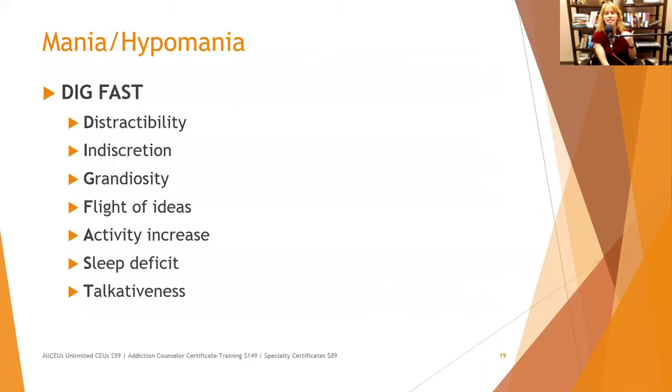Mania is distractibility, extreme distractibility, indiscretion in what they do, doing things that are dangerous. They're taking chances. They're things you wouldn't normally do. Grandiosity, thinking that you're 10 foot tall and bulletproof, or you're all that in a bag of chips and you're going to tell everybody about it. Grandiose ideas can get people into a lot of trouble when they're manic, because they tend to think that they can do things that they can't, or think that they can convince people to do things and they can't.